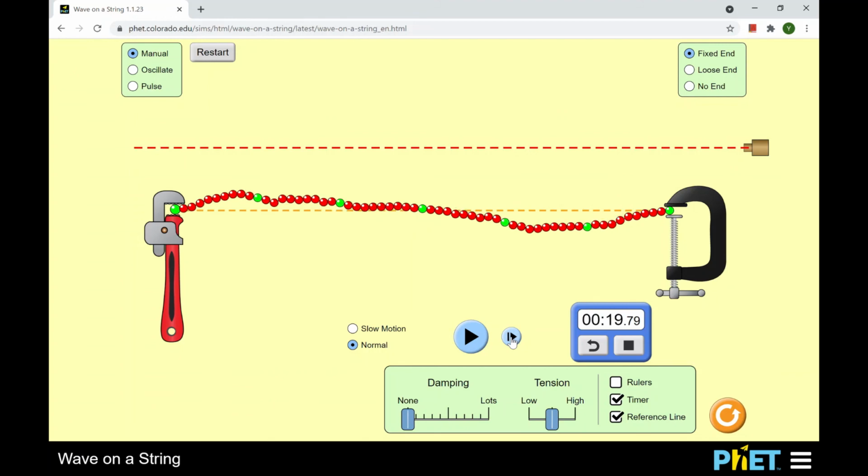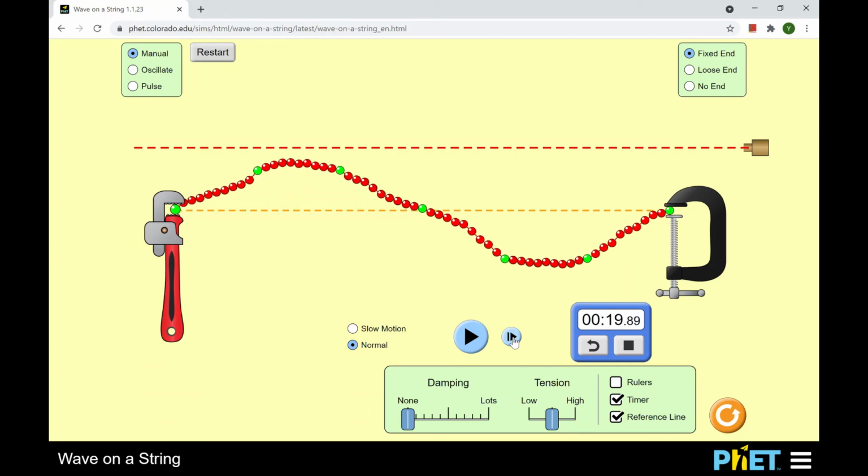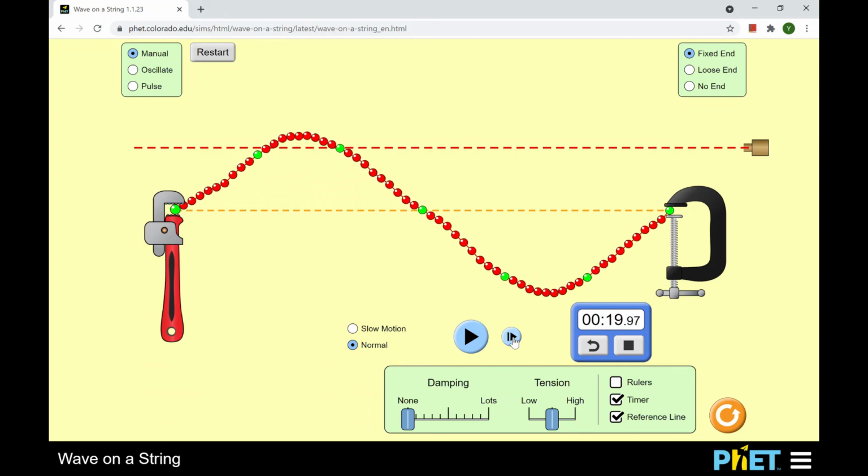Make sure you pause before it finishes 10 cycles, because you cannot go back in time, even in this simulation. So keep stepping until it's touching there. This is back to exactly the same spot as our starting point. So this number will be the total time for 10 cycles for n equal to 2. Again, this is the intermediate tension.